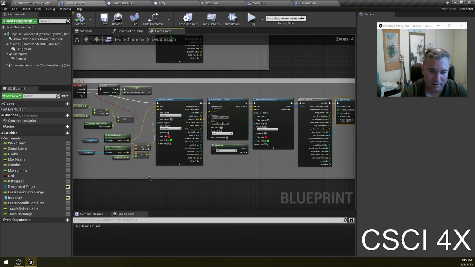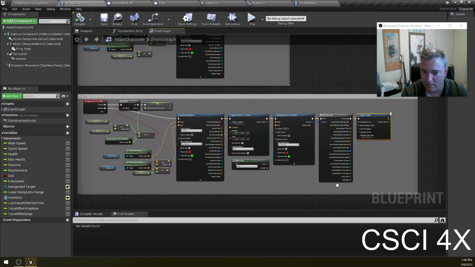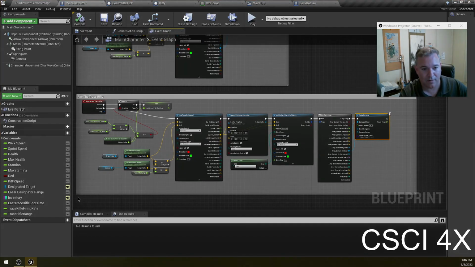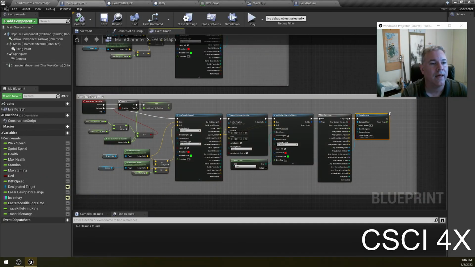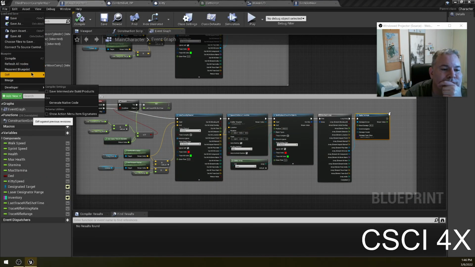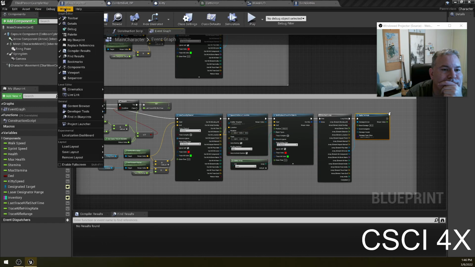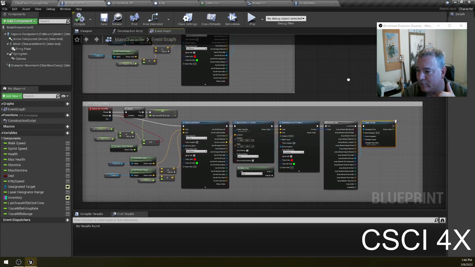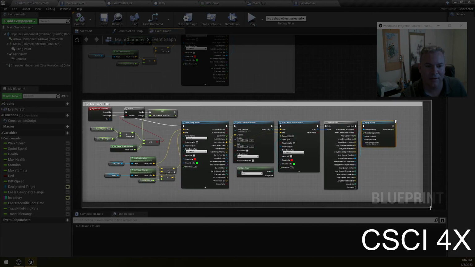I will screenshot this thing here. Let me just make a little more room. I wonder if there's an export or something. It'd be nice if there was a save this blueprint as a JPEG kind of thing. I bet there is somewhere, just not seen it. Okay. So there you go.